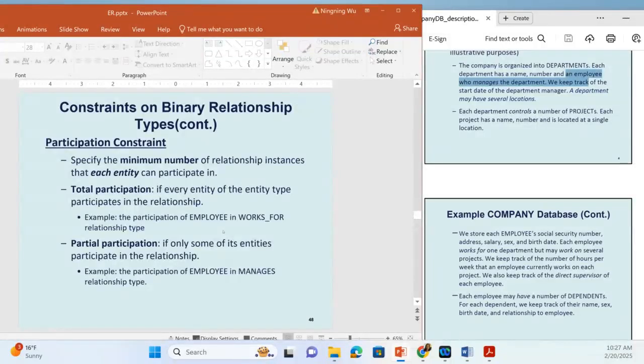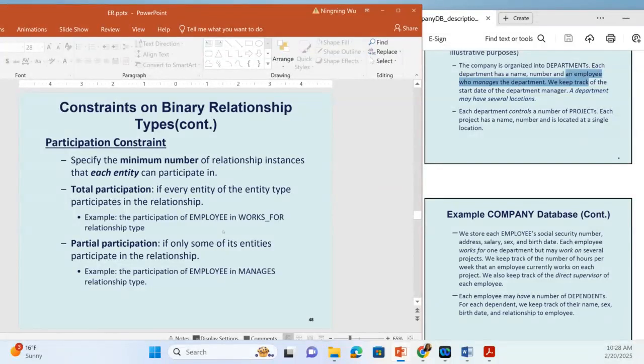If you recall, when I call these coordinate ratios, each number sets the maximum number of relationship instances an entity can participate in, for example, the number of projects an employee can work on, or the number of controlling departments a project can have.